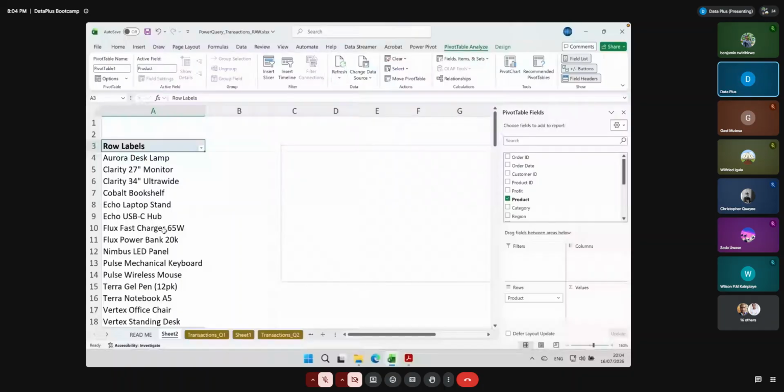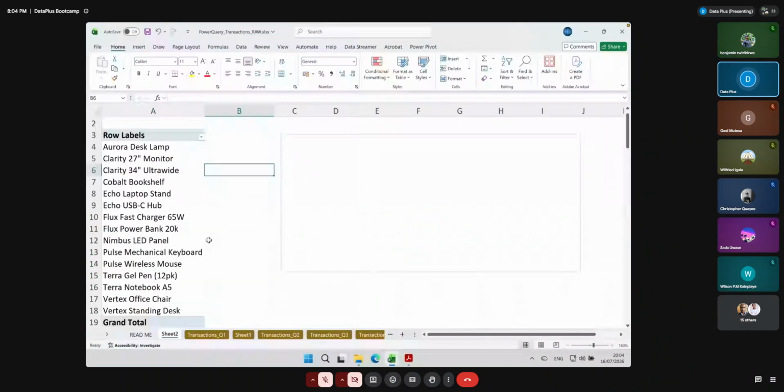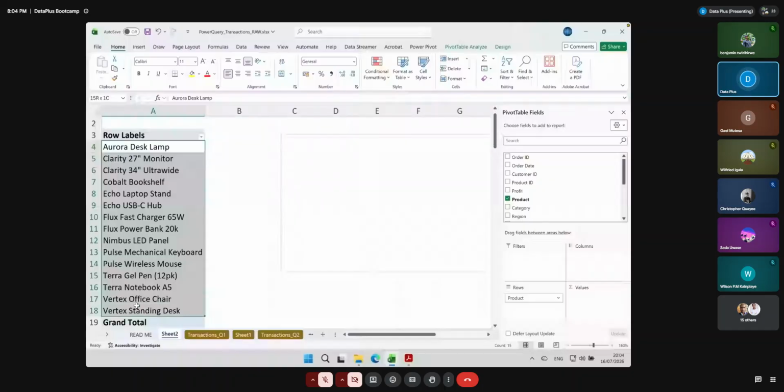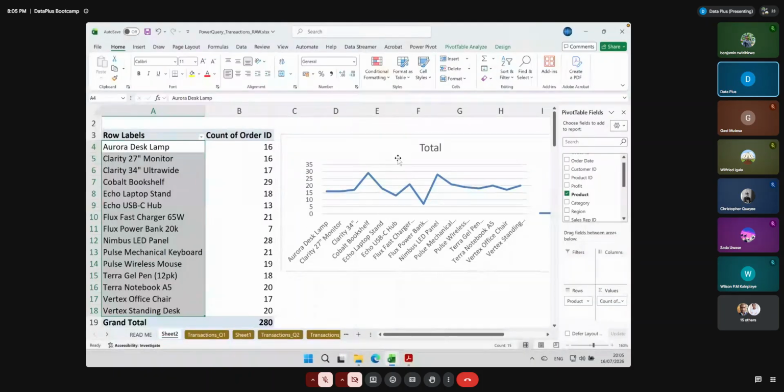If I refresh, when you are on the pivot table, you have an option here, green, like those conditional options. You click on them, then you can have access to the refresh button. If you refresh, you are going to see that now we have distinct categories in the drop down. That can also give you an idea of how many times each of those products was purchased. So you can take the product ID and put it in value, and you can see automatically a graph popping up for your items.